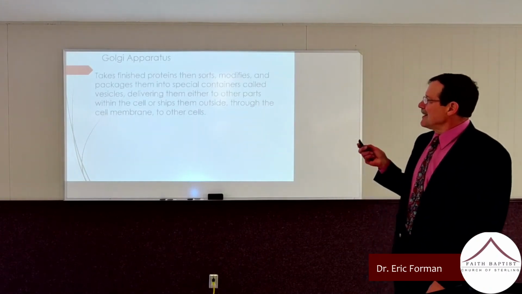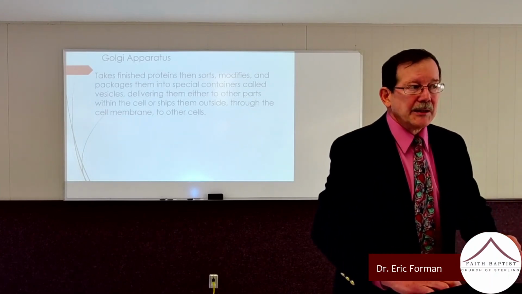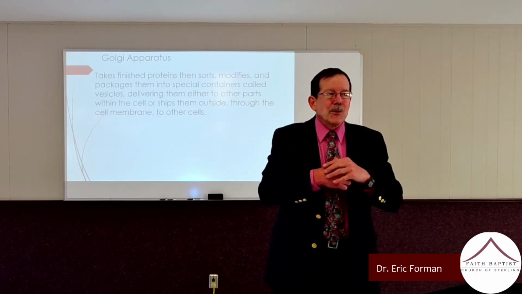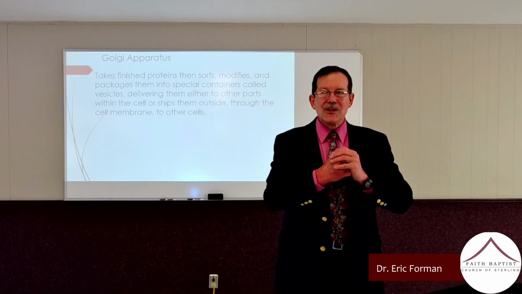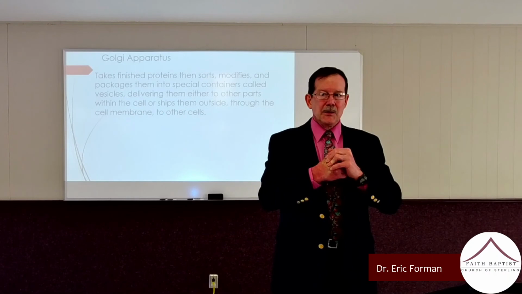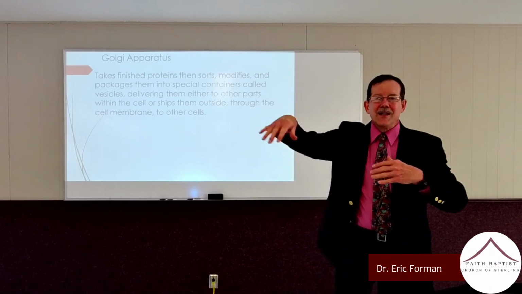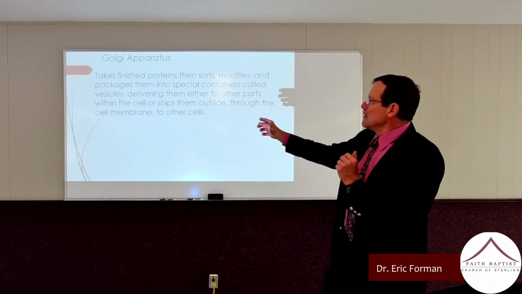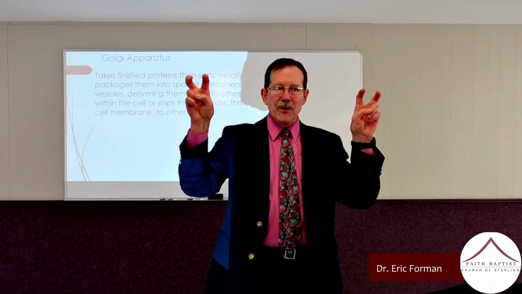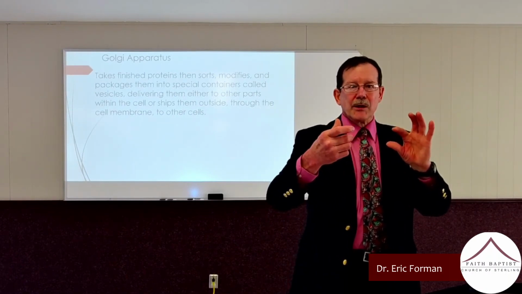Golgi apparatus. It takes the finished proteins off the assembly line of the endoplasmic reticulum. At any given time, you are manufacturing north of 100,000 proteins per second per cell. Did you catch that? 100,000 proteins per second per cell. And as they come off their finished assembly lines, as these finished proteins come off the conveyor belt, the Golgi apparatus will look at them. If they're not perfect, it will correct them, quality control.